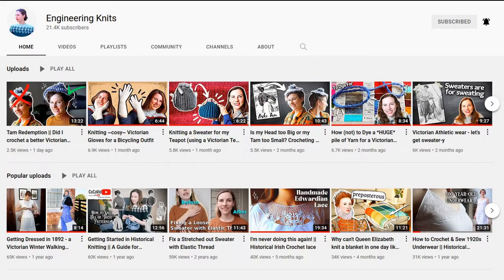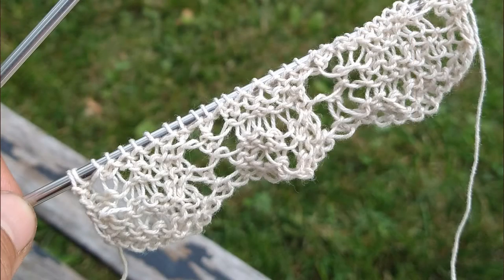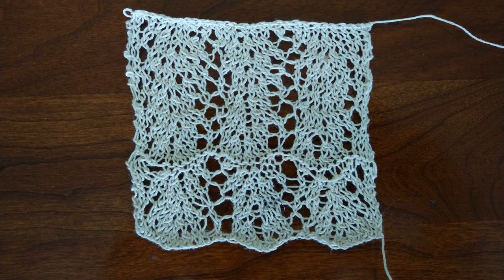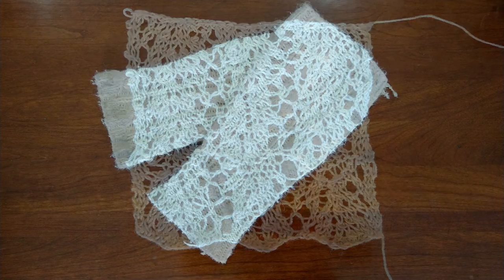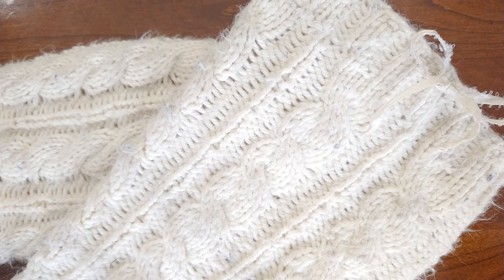After being inspired by all of the lovely creations on the Engineering Knits channel, and after finding a 1940s instruction book belonging to my late grandmother last summer — which had a section for left-handed knitters — I finally took a determined plunge and soon knit a few lace sample squares as my starter pieces. At that time, my goal was to ultimately knit some lace stockings similar to those of my schoolgirl days. However, knowing that warmth would soon become an issue due to my recurring winter battle against numb fingers and toes, my first proper project was a pair of cable knit leg warmers that I made over the summer.